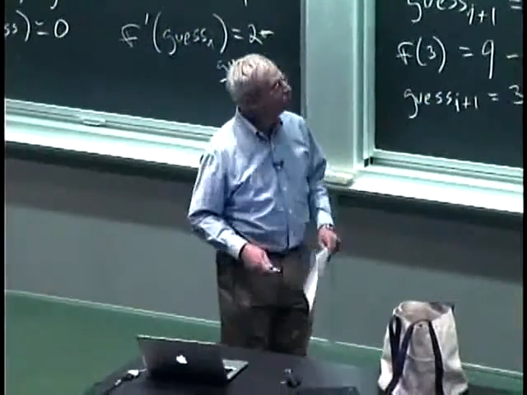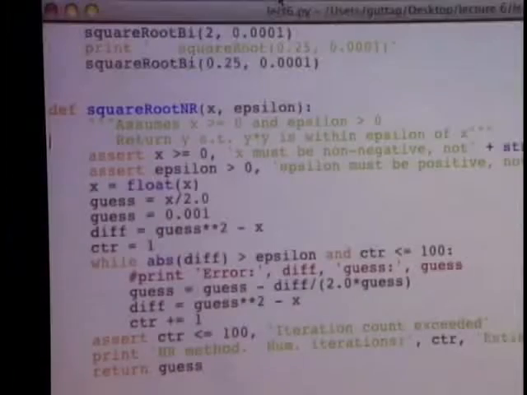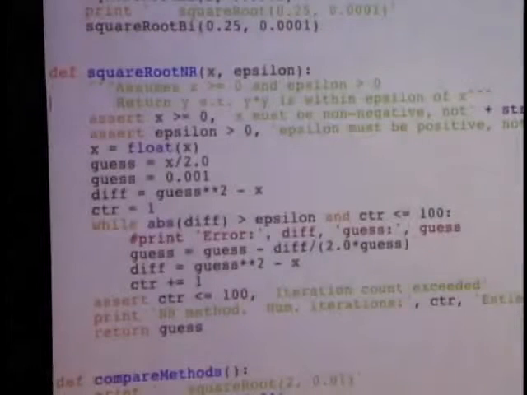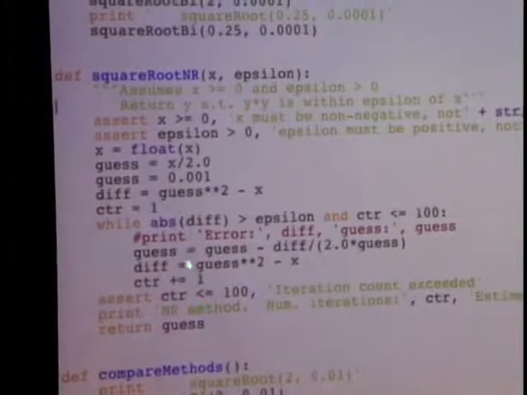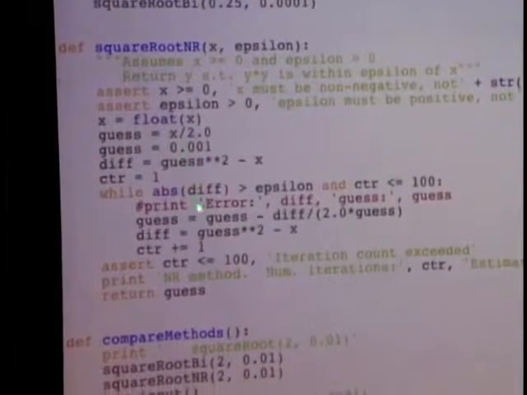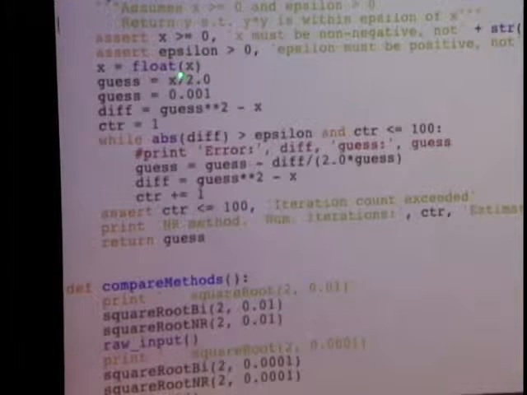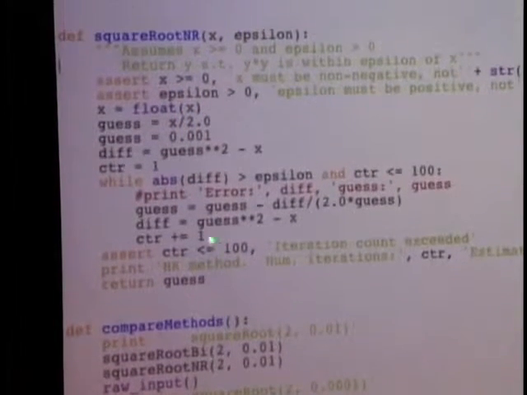All right, so not much to see about this. As I said, the specification is the same, the assertions are the same, and it's basically the same program as the one we were just looking at, but I'm starting with a different guess, in this case x over 2. Well, a couple of different guesses we could start with.